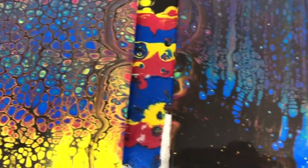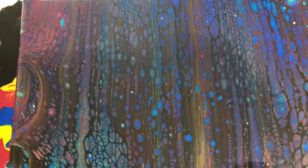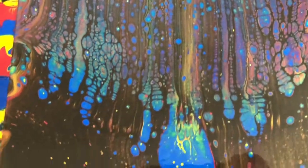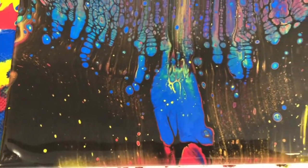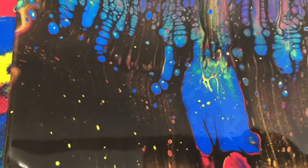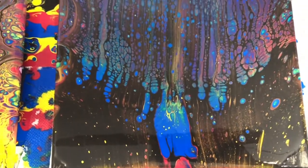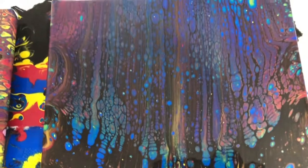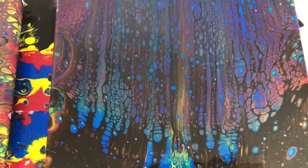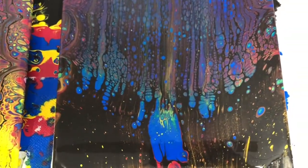And last is the baby oil. So it does not create cells. And I will wait until tonight if this one will pop up also. But if not, I will just embellish it using the stencils also once it gets dry. I don't want to repour this one because there is oil and it will not turn great once you repour it.